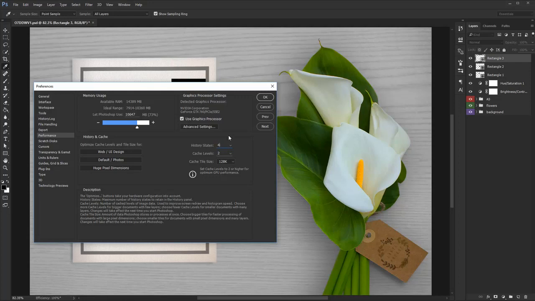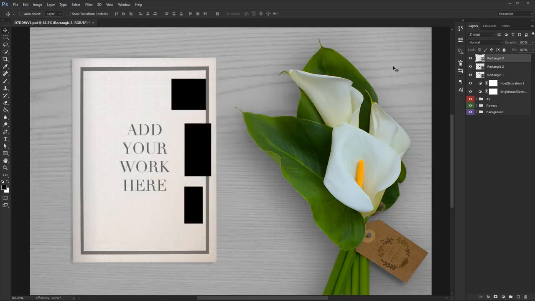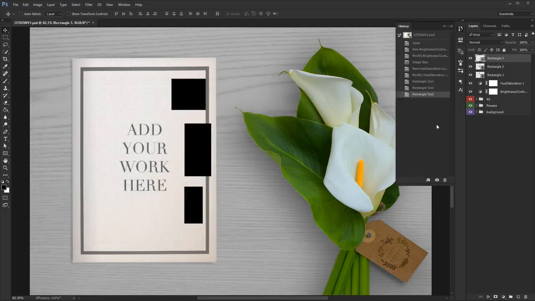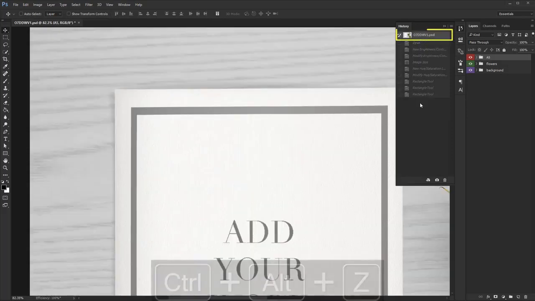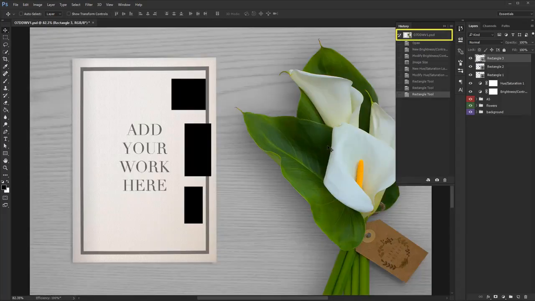One last thing before we go is the ability to revert to the original project state. Say you really messed up and you want to start over. Using Ctrl-Alt-Z isn't the best choice. Instead, you can click on this area here and everything will be discarded.